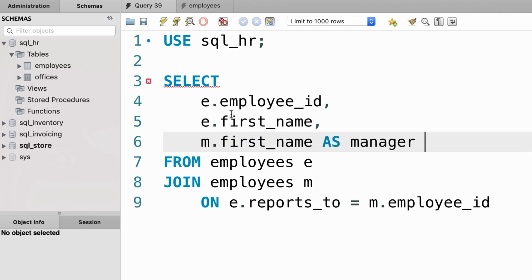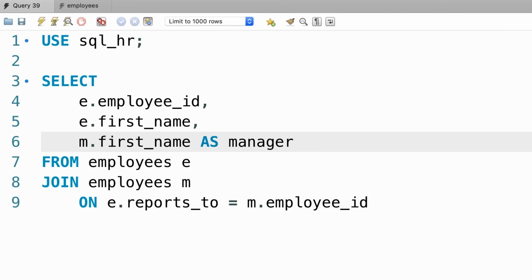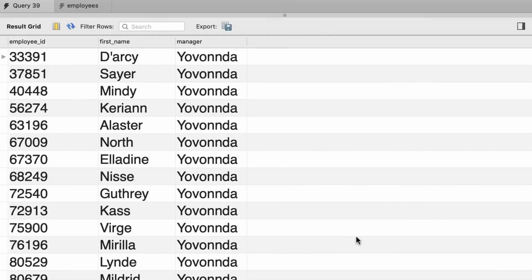Alright, let's execute this query and see what we get. So here's the result. As we can see, all these employees have the same manager. However, there's something missing here. We don't have a record for this person, this manager himself. So what is missing is a record where we can see the employee ID for this person, their name, and their manager, which would be null, because this person is the CEO or the head of the company.